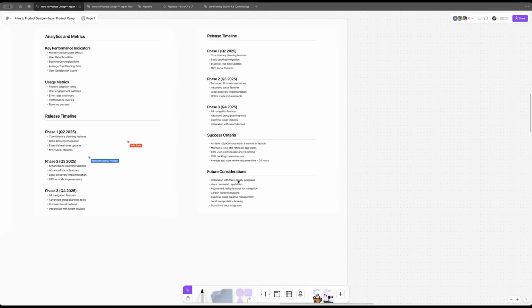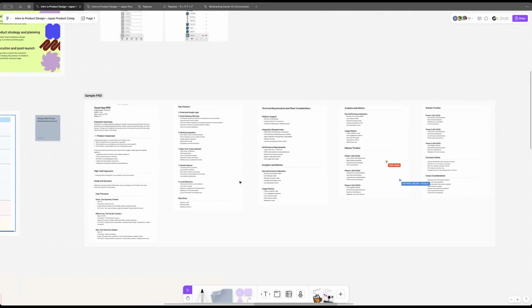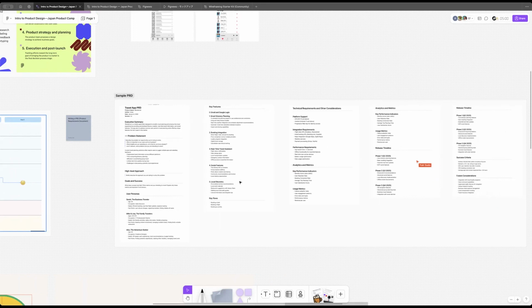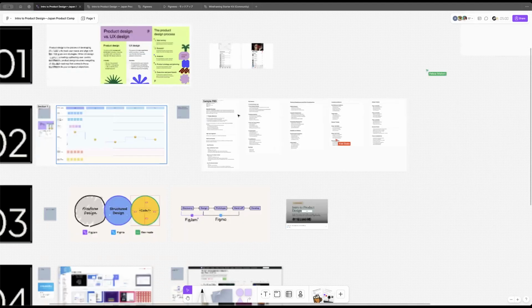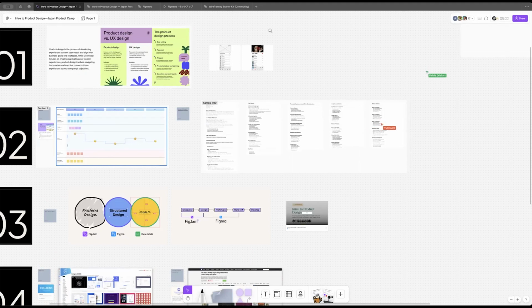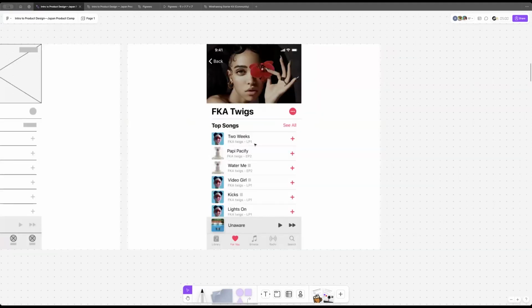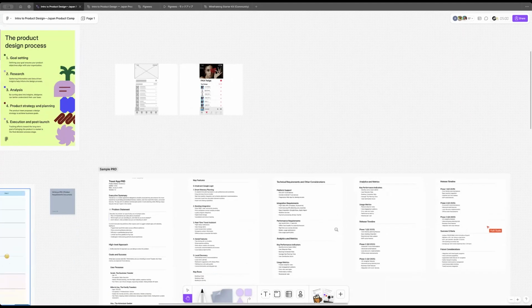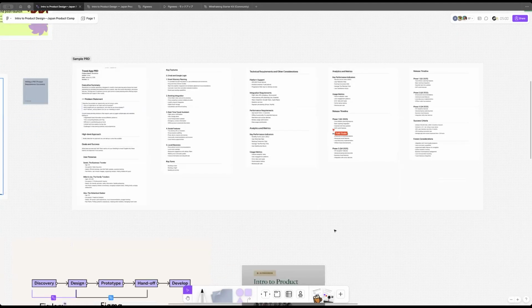And that's basically it. This is what a PRD would look like as a product designer. You don't always have to be the one to know how to write this, but you should at least understand how to read this, and then how to transfer that into design. So a big part of product design is understanding going from this to this, right? It's a big jump, but again, that's the role of a product designer, creating that which meets the requirements.